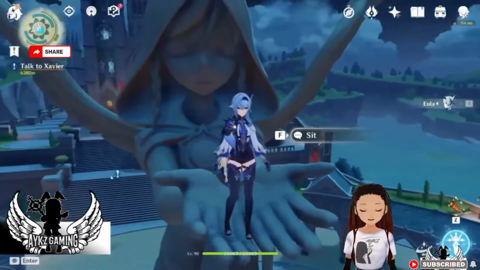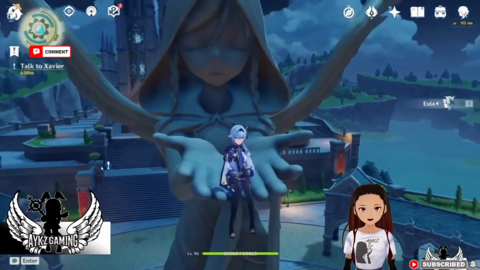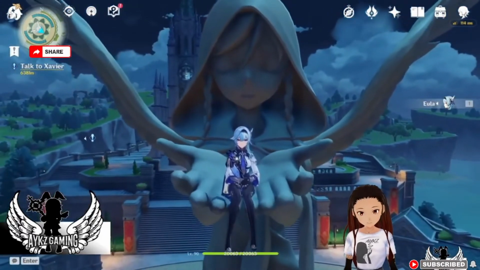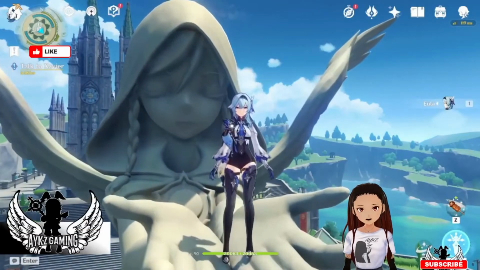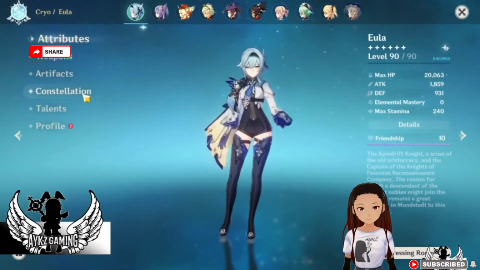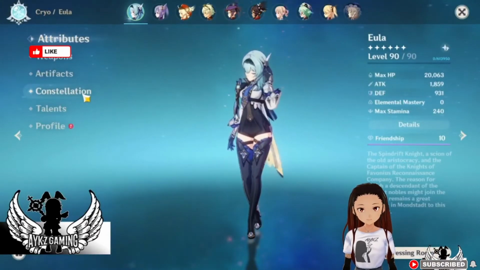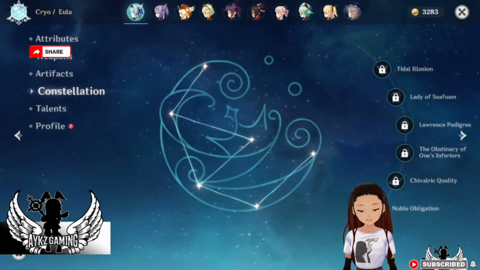So before we start, I would like to emphasize the fixed elements while recording this video. My Eula is level 90, and she's at constellation 0 or C0.